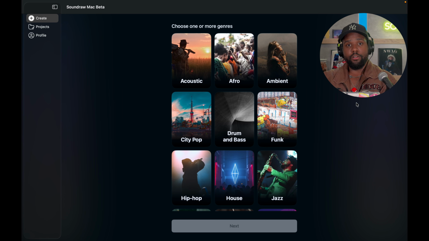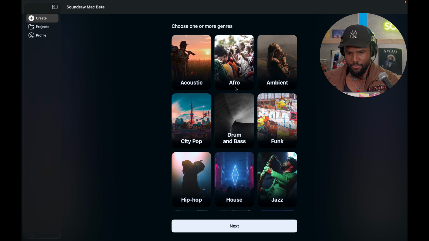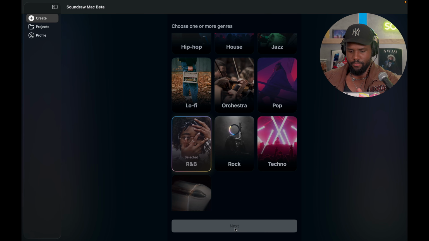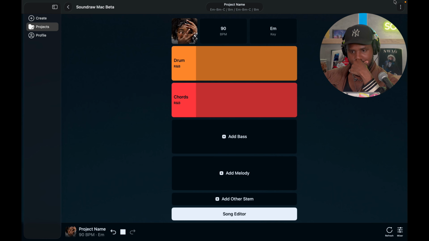When you open up SOUNDRAW GRID, you can choose one or more options to base your beat or sample on. I've been listening to a lot of modern R&B lately, so I'm going to choose R&B, and maybe mix it with pure R&B. Let's just see pure R&B. Okay, so here we have a really cool, slower, minor key R&B sort of thing going on.